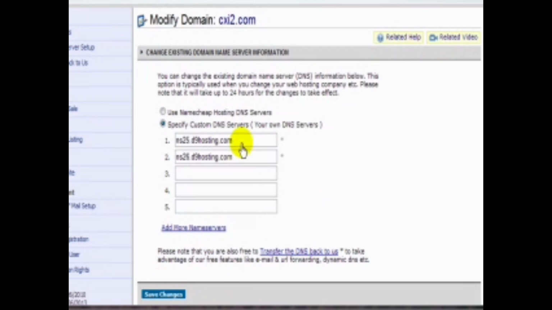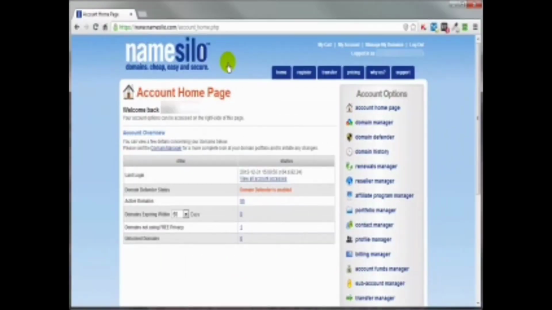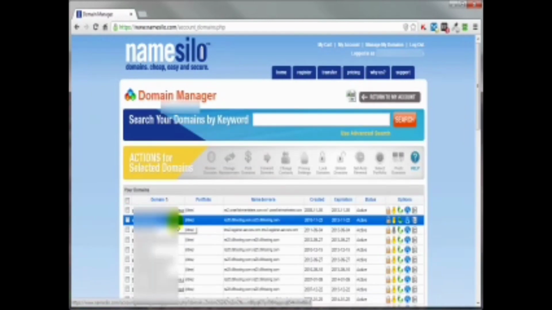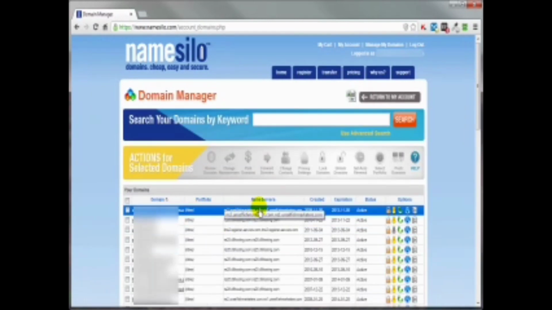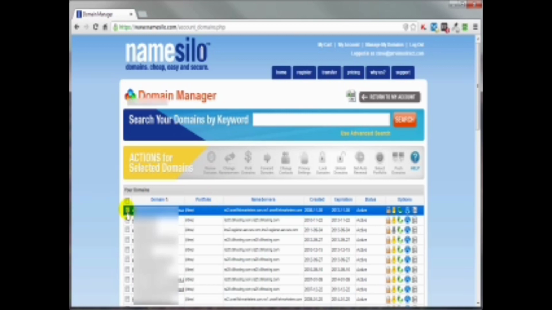That's simple. Let's check out NameSilo. It's another domain name registrar that I use. Then once I log in at NameSilo, I end up at a page like this. Come on over to Domain Manager, and you can see right here where I've got a list of all the domains. One of the categories right here is the name servers that are assigned to this particular domain already. So let's go ahead and check that box, at which point these guys up here are highlighted. I come on up here and click on Change Name Servers.